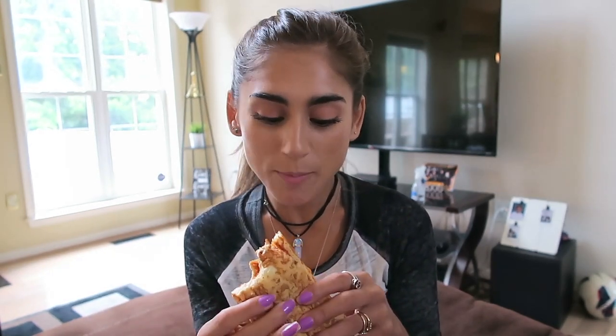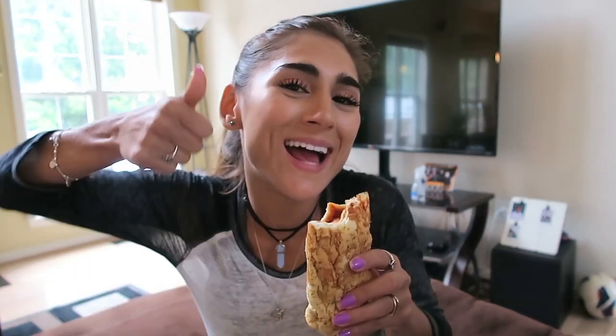I wanted to finish eating before I talked because I have a bad habit of talking with food in my mouth — I'm working on it. But this is actually not bad! It's obviously not my grandma's or my mom's meatballs, but it's actually not bad — I can eat this. I do like their marinara sauce; it's on the sweeter side versus really acidic. It actually tastes sweeter to me, possibly from the cheese. I can definitely taste the parmesan because she put a lot on, which I like.